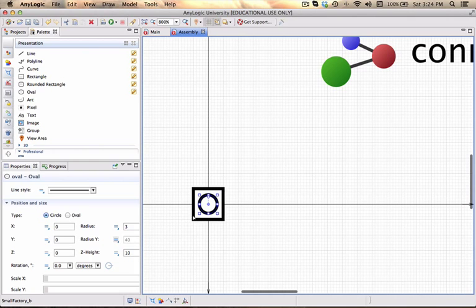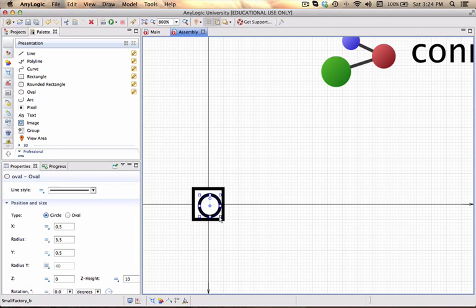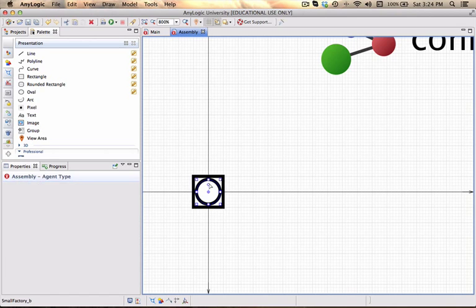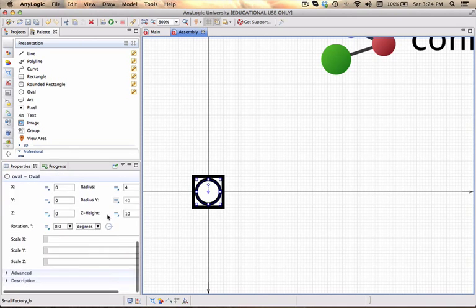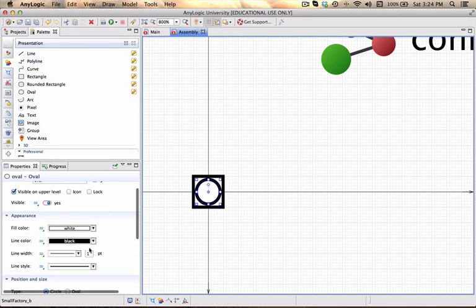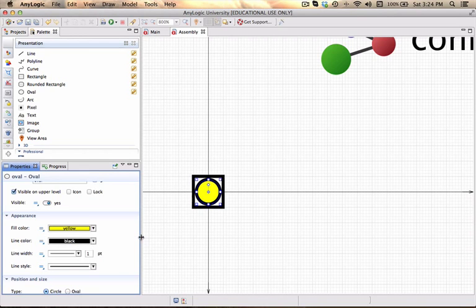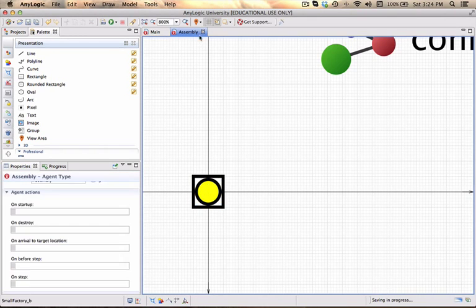with radius 3, probably, that was the size of the door that I drew earlier, and combining the two should give me my assembly roughly. Let me just add a little bit of color, line color, make that the full color, make it yellow. And I can save my assembly as well.